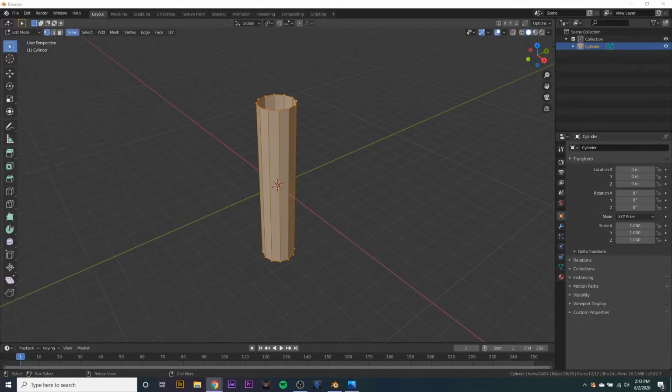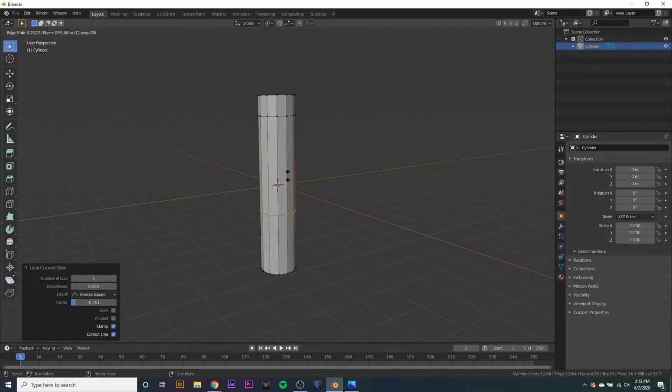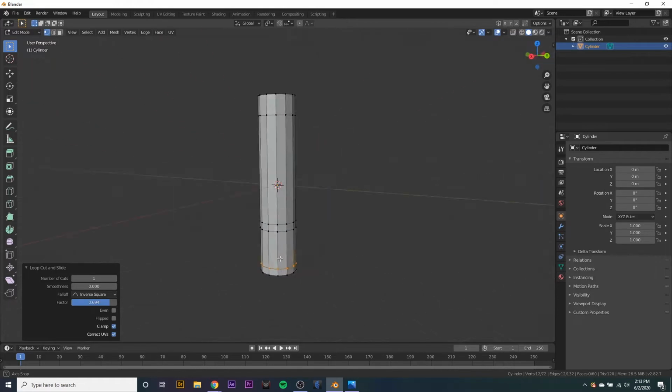So let's go ahead and create kind of the bounds for those fins. So go ahead and hit Control R to add some edge loops. And the first edge loop, this is kind of where the first long fin will start. So we'll kind of start it maybe about here. Control R, add another edge loop, and it kind of stops near the bottom, but we want to leave some room for that other fin. So maybe hit G twice to slide this little edge loop up a little bit, and then hit Control R, create another edge loop for the next fin, and it doesn't go all the way to the end, so we're going to create one more edge loop, and it stops right about here. So that looks pretty good.